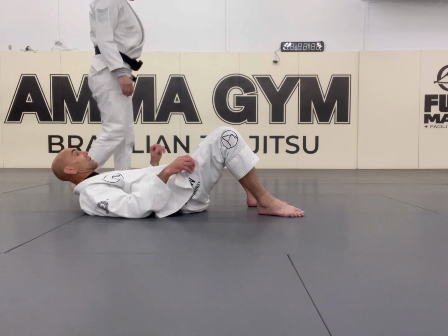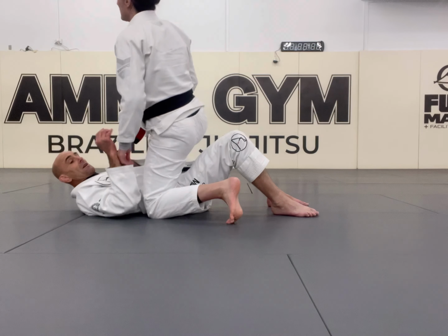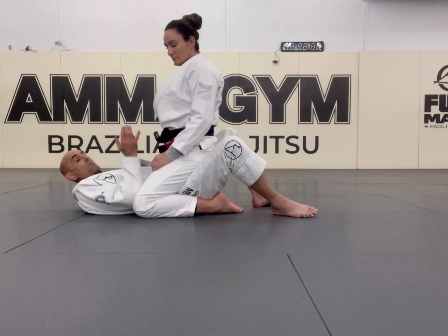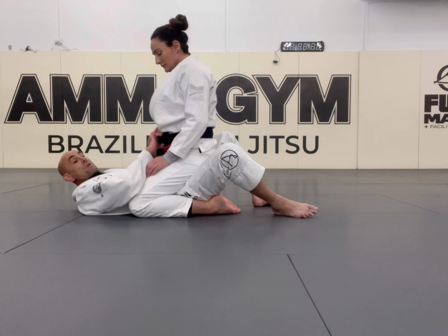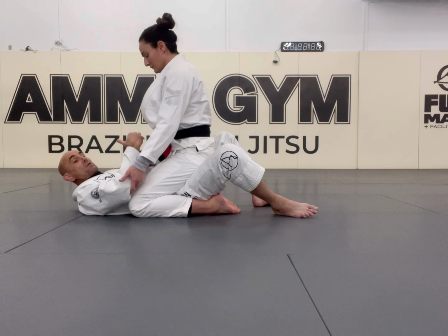Pretty simple. All I'm trying to do from here is get my knee to my elbow. The issue that we have is that my knee's behind my hamstring line. A lot of the time, anytime we do the first escape, which we did yesterday, my elbow is generally above the knee line and Emma has the inside position.